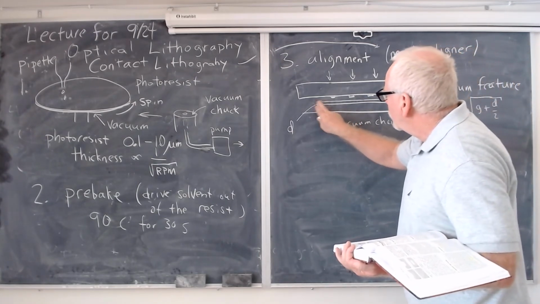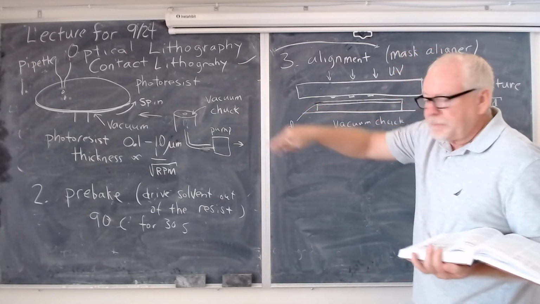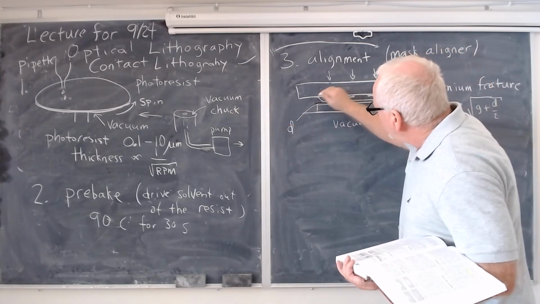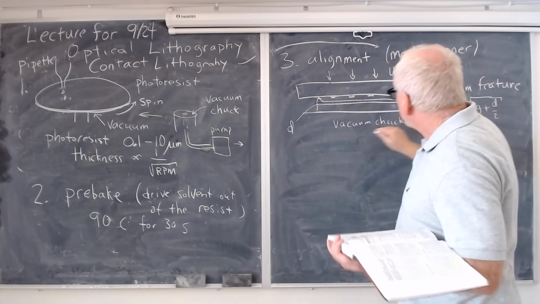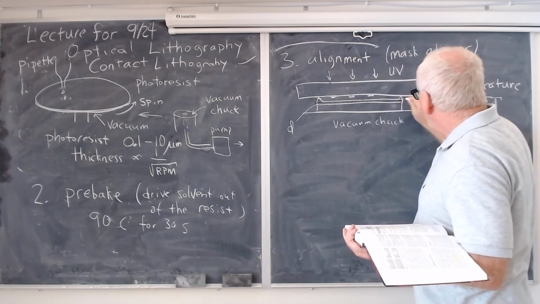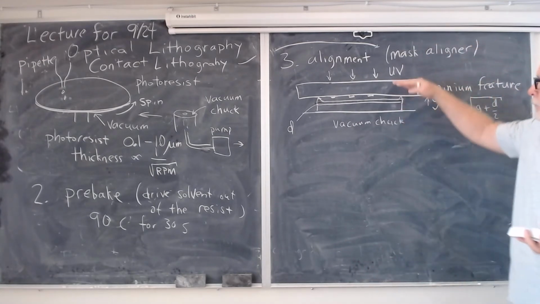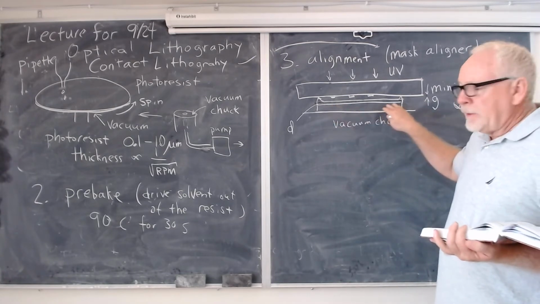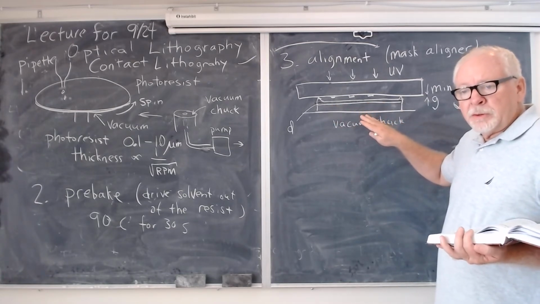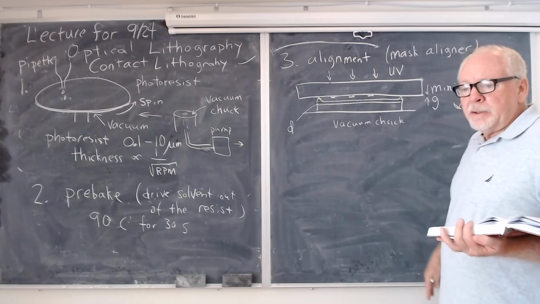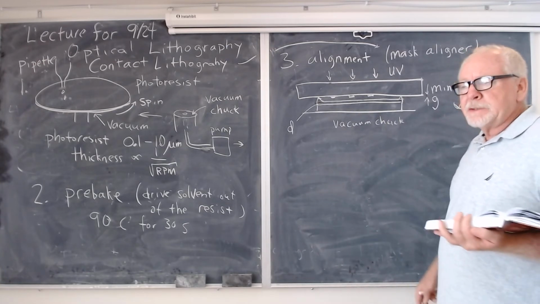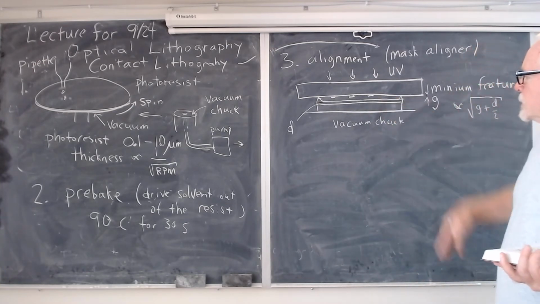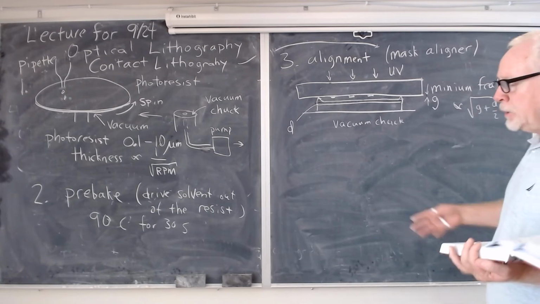Well, one reason is because when you spin photoresist, you're going to get a bead at the edge, and so that prevents the mask from getting closer. Another reason is the wafer itself could be bowed, not perfectly flat. So there's a variety of reasons why there's going to be some gap. Ideally, it's 0.